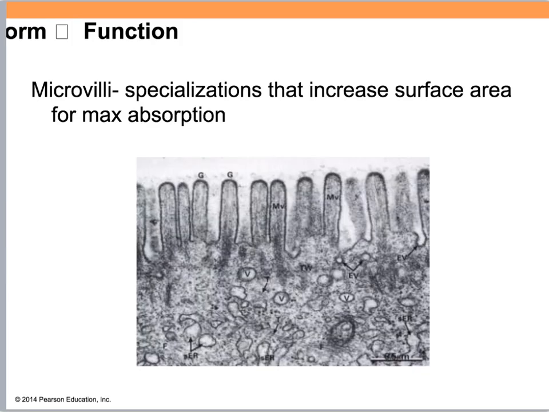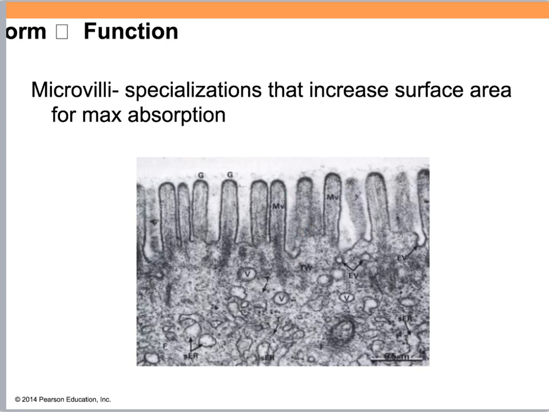Another thing to remember when we're talking about cells is that form is function. Just like anything in biology, you'll see some very specific specializations of cells that allow them to carry out special functions. For example, these are called microvilli, these little projections. And we saw this image earlier when we were talking about transmission electron microscopes. But microvilli are specializations on the surface of a cell. They're outfoldings of the cell surface that allow it to not have this flat surface, but increase what we call the surface area of that cell.